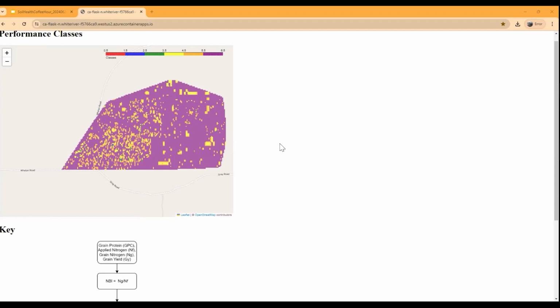So Joaquin, I just want to clarify. In this case, you put in the nitrogen applied and then you inferred the grain protein content from remote sensing data. Yeah, it kind of skips inferring the grain protein directly, although I did make a separate model that tried that out, and I'd be interested in testing that further if you just wanted a tool to look at grain protein. But this just directly estimates the performance category.